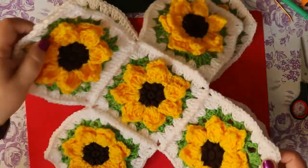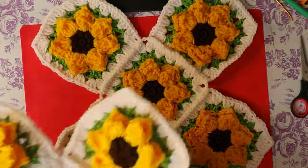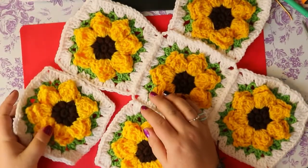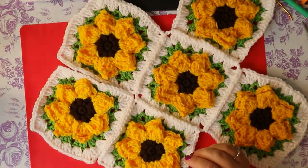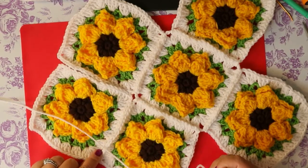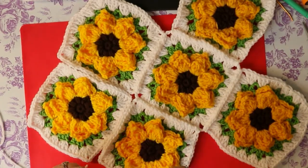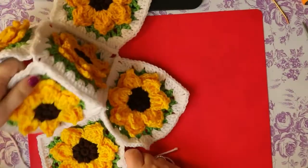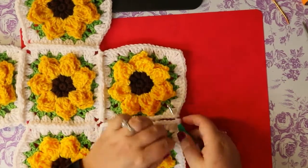Okay, so now that we've got our 5 pieces together, and our 5 pieces together, I'm gonna set one aside for now, and we can start doing the side and side pieces. So here and here are the only spots that you're going to do your slip stitches. You're going to leave this open because that goes on the other side. So I'm going to have to turn my work because I'm going to have to start on this side to go all the way across. So again, just use your corners to attach.